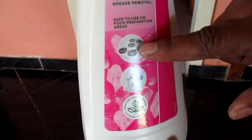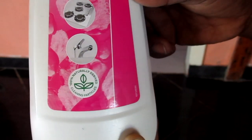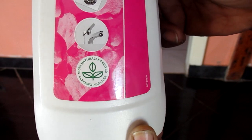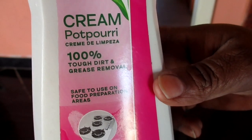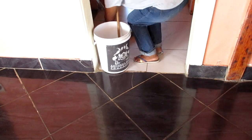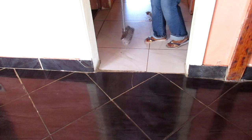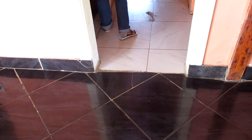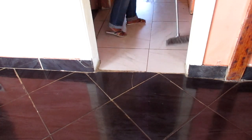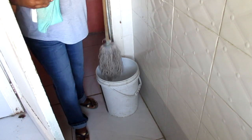I love the smell of this Handy Andy, and I'm so glad that Handy Andy is now moving into a more natural feel of cleaning detergents. So I will be using that today. It still has ammonia, you know, Handy Andy, however I'm thinking they are trying their best to make things a little bit more forgiving to the hands or to the skin, because I don't use gloves when I'm cleaning, but like I said before in my videos, I like to use Handy Andy when I'm doing my deep cleanings and stuff like that.